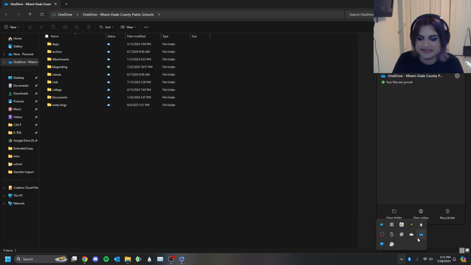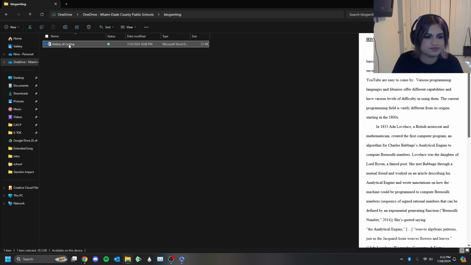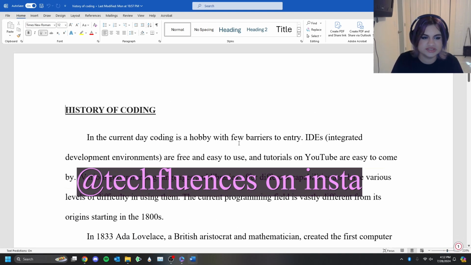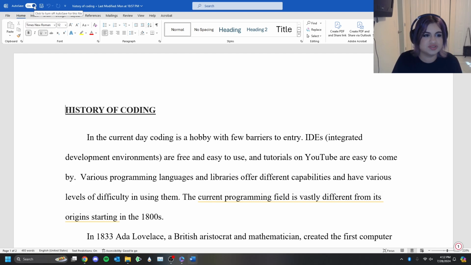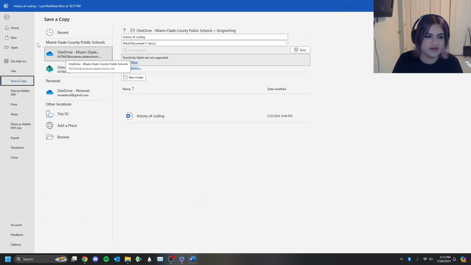So OneDrive is basically the file system for Microsoft Office, like the cloud system. Think of iCloud or Google Drive. And this can be really helpful because anytime you have your Word documents saved into these folders and you have autosave on, it will connect everywhere. So this is a blog I wrote for Blogfluences, right? And right here in the corner, you see I have autosave turned on because it's saved to OneDrive. It's really easy. If you want to save it, you just click save a copy, OneDrive right there.